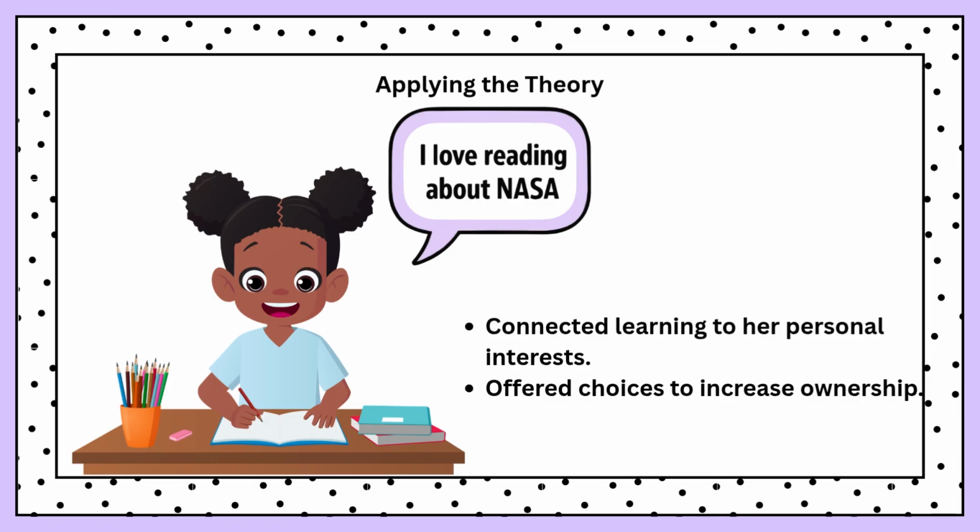Instead of assigning learning activities, I involved my daughter in the decision-making process. She helped create her own flexible learning schedule, selected books related to science and engineering, and chose activities that reflected her interests and future goals. These simple changes increased both her interest value and utility value while reducing the perceived cost of learning during summer break. I also provided frequent positive feedback that emphasized her effort and progress. As a result, she gradually became more engaged and willingly participated in educational activities because she now understood their purpose and felt ownership over the learning process.